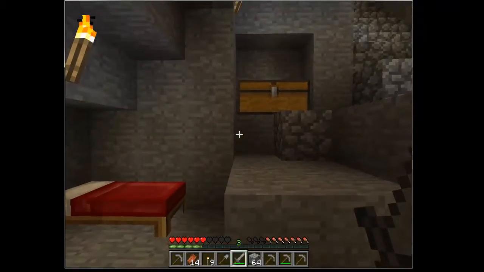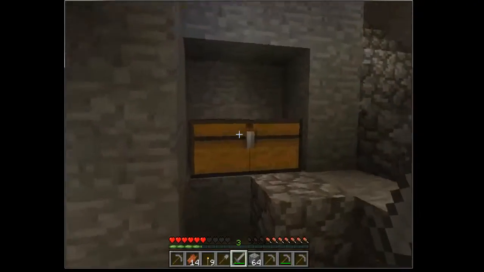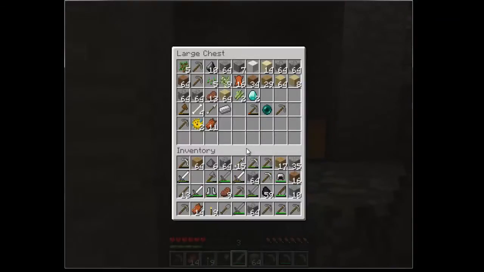Whew, yeah. We got our diamond. Lord. That was ridiculous. At least we got diamond. We're a little bit closer to Netherdom. We need one more piece of diamond, and then all we have to do is mix water with lava to make obsidian, and then we're good.